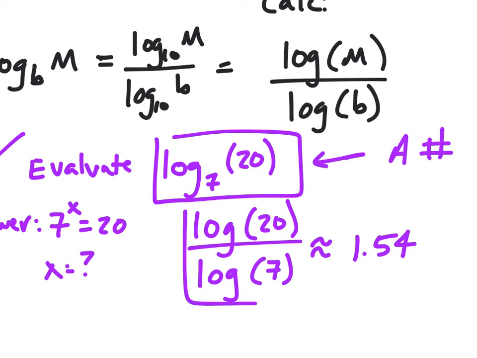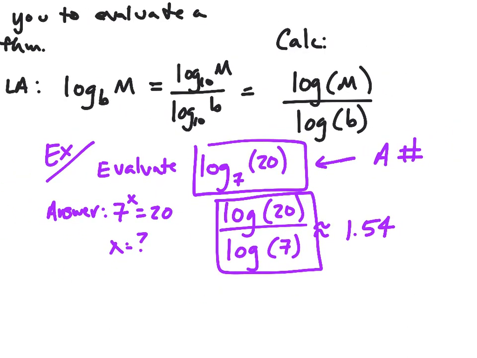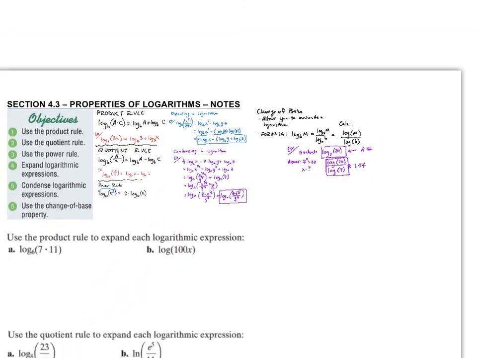This is what helps us figure out what that number is, and we can use the calculator to do that, because this is a question that you can't answer directly. 7 to the what power gives you 20? Well, 7 to the first power gives you 7, and 7 squared gives you 49. So the value for x has to be some number between 1 and 2. And so x would be approximately 1.54. All right, so that's the idea. Hopefully this makes some decent sense to you.